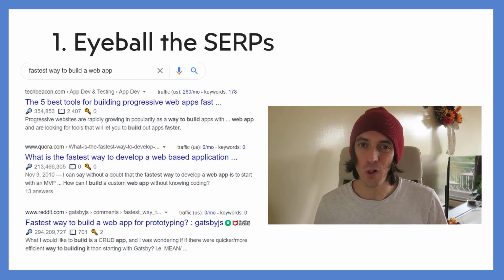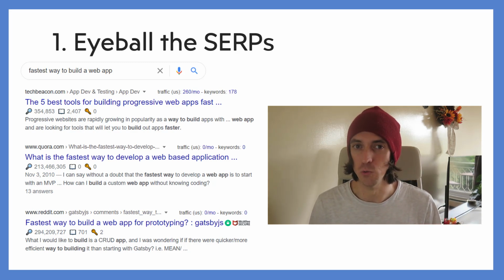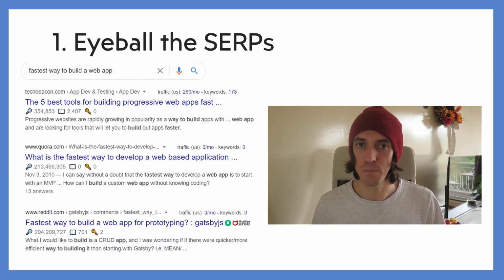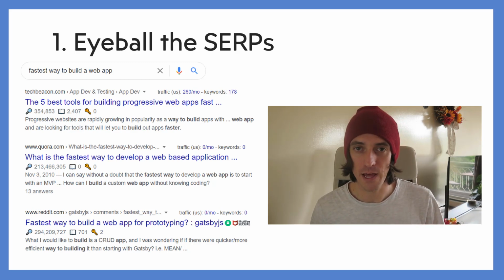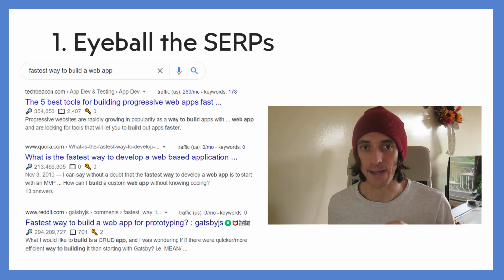Now, there was a Google update in May 2020 that did help forums rank a little better than they used to in the past. So forums are a little bit more competitive now than they used to be, but it's still a good sign. If you look at the first 10 pages on Google and there are forums there, that's one sign that maybe you can rank on Google for that keyword.